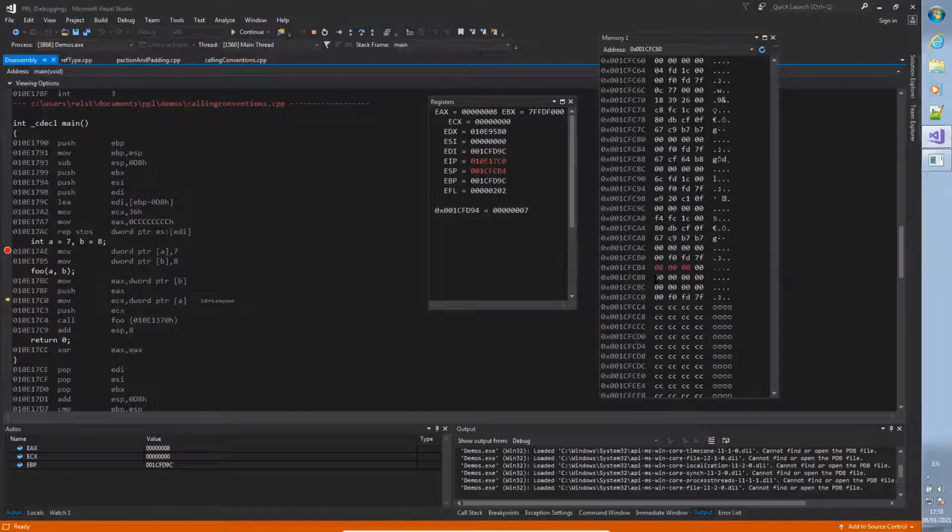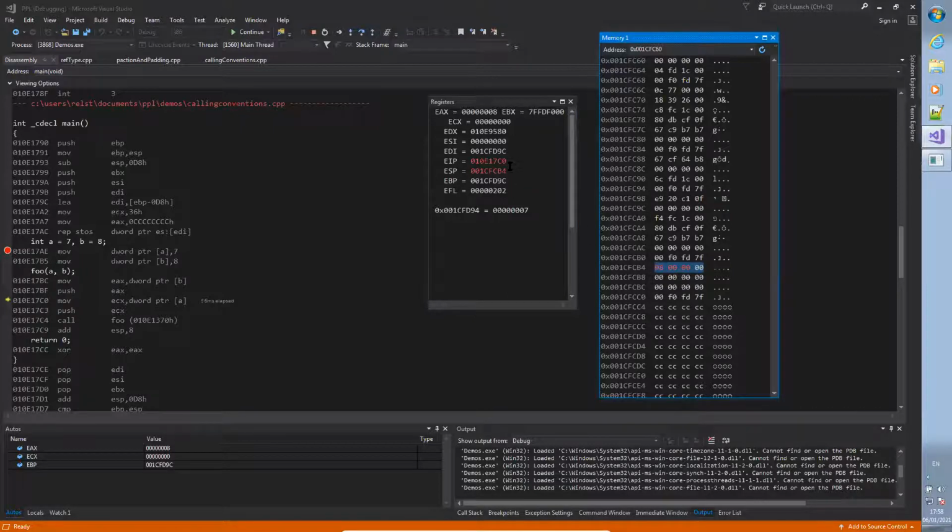Now notice it's little endian. This is our 8, and it's written in little endian. That just means that the least significant bits are on the left side. Therefore, it's 08 00 00 00. And what it actually is, is the EAX, which is 00000008. So that's being pushed onto the stack.